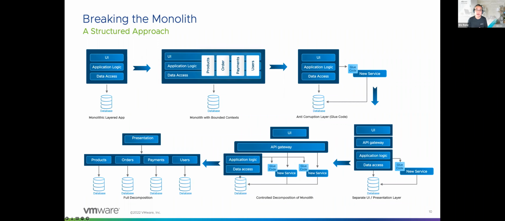That's where you can start to tackle the most difficult part, which is breaking the database, right? Breaking the database is the most difficult part, but it's also the most necessary part to make your transformation complete. Because without breaking the database up, you still have a single dependency across these applications. You still create a channel where tight coupling can be created by creating joins and foreign key dependencies between the domains, right? So breaking the database is very important as well.